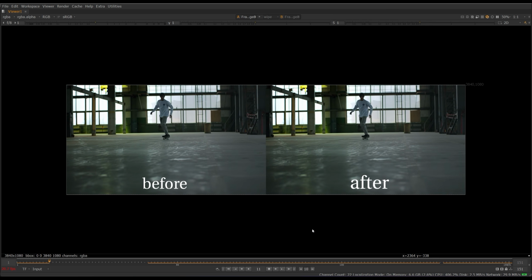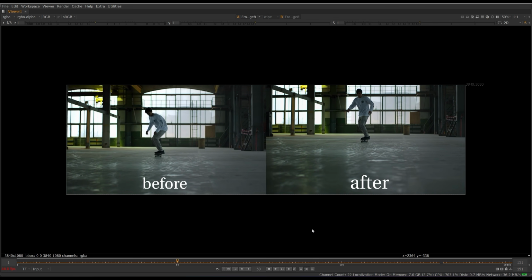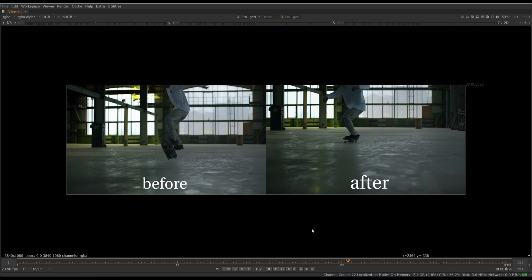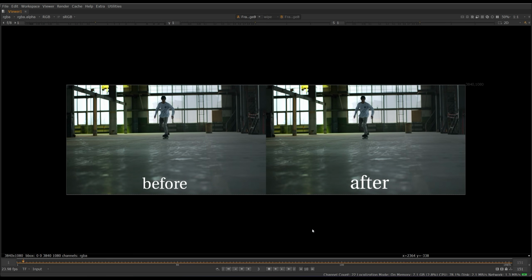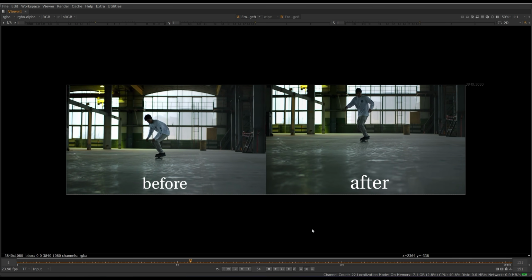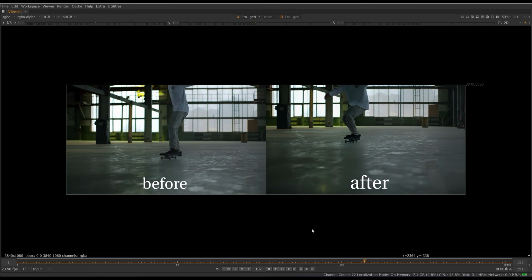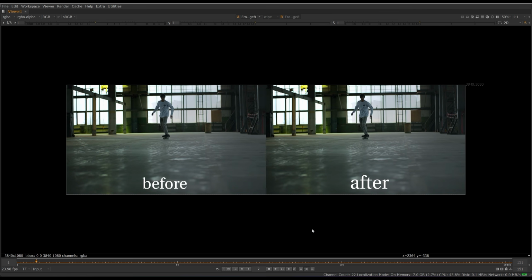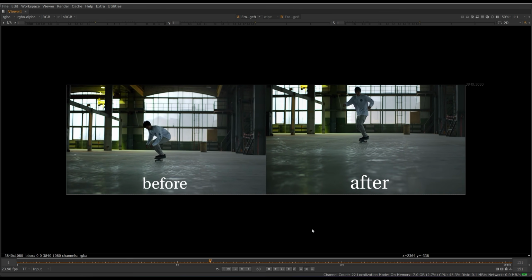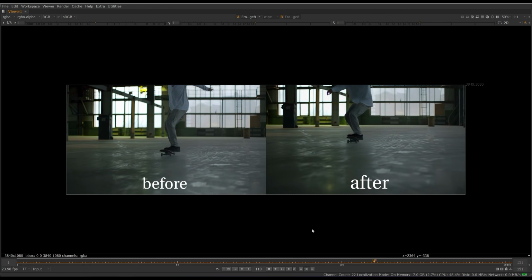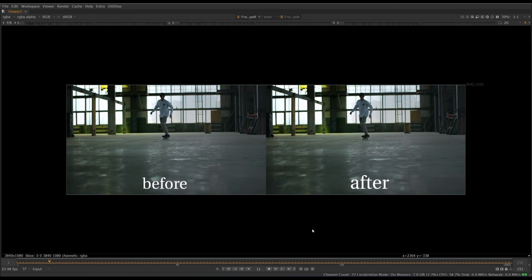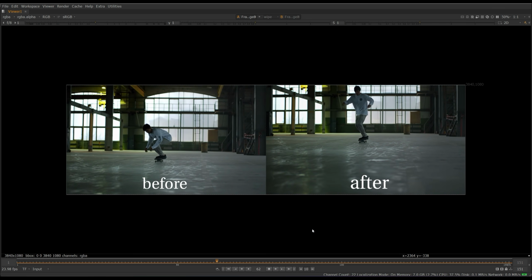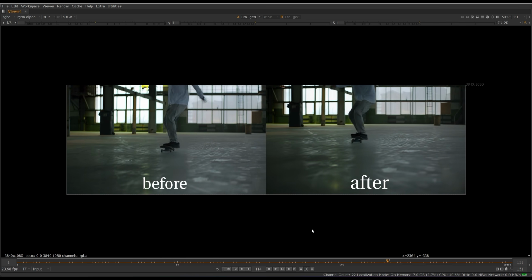So this is pretty awesome. Comfy has effectively removed the ollie that kid did and then filled in the frames in between that we needed it to. If we were to send this out for paint and ask a facility to paint in 92 frames for us, it would have cost thousands of dollars, with a ton of paint and tracking work and masking. But Comfy did it fairly quickly for us. And I can't stress it enough. Comfy is an amazing resource and people should be picking it up and using it.